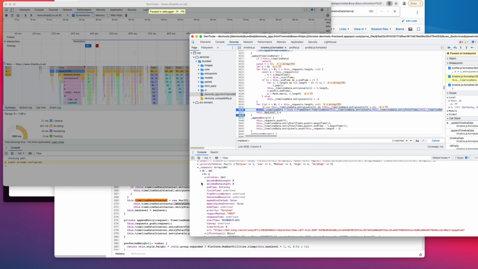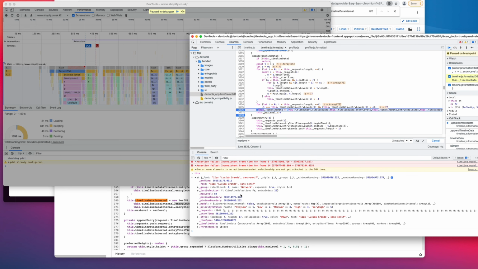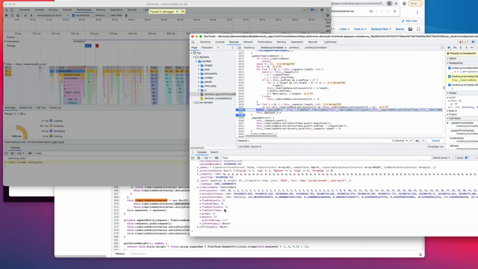So let's collapse that and look at some of the other things we've got here. Okay, so I guess the network requests are mapped to timeline data of some sort. So I guess this makes sense. If you wanted to render a flame chart, you just need to know it goes from this place to this other place, and this is the Y position.